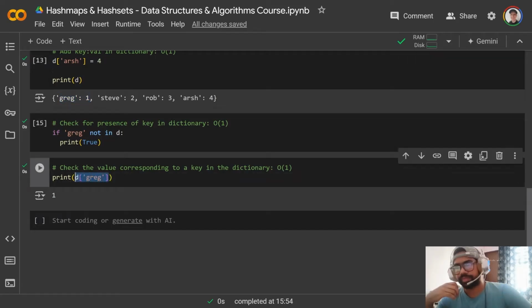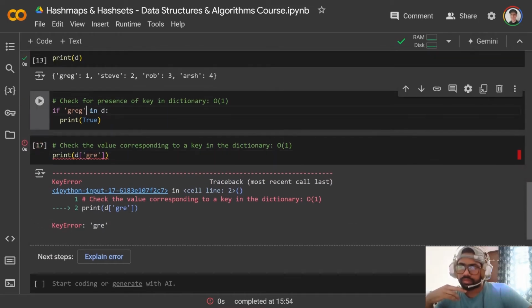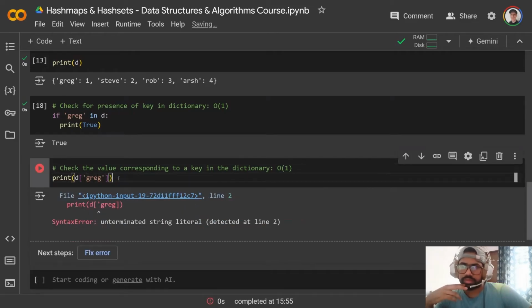And it's important to know that if you use this syntax here, you're kind of assuming that this key is in the dictionary. Because if this key is not in the dictionary, so basically D at GRE, that is not in here, well, this is actually going to throw a key error similar to how that set deletion thing did. So if you're ever looking up the value of a key, you need to kind of run this if statement first to make sure that Greg is in the dictionary. Okay, yes it is. And now we're kind of able to do this because we know that that key is in the dictionary.